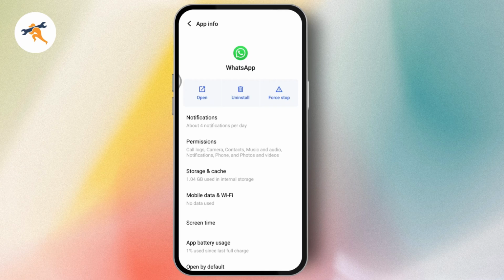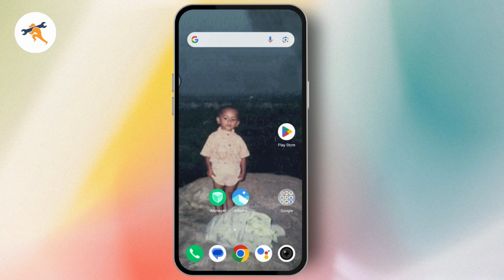deleting your storage and log into your account, and you will have an option to restore from Google, or if you're using your iPhone, you will have restore from iCloud. You can just simply go with the restore button which will be on the bottom, and you will recover all of your deleted messages on your WhatsApp.